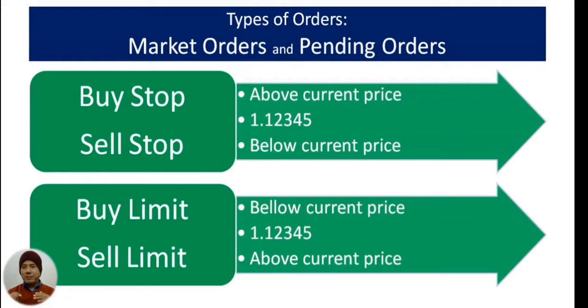We also have other types of orders, that's pending orders. We have four types, like buy stop and sell stop. Let's say, based on your analysis, you decide that the price will go above the current price in the market. The buy stop order will place a buy order at a point which you specify, but that will not be the current price. Okay, buy stop and sell stop.